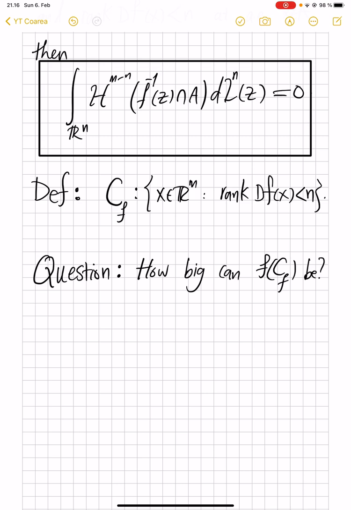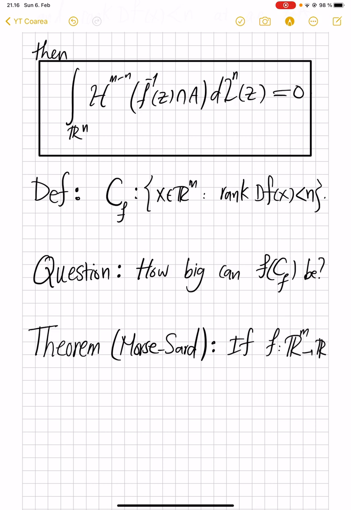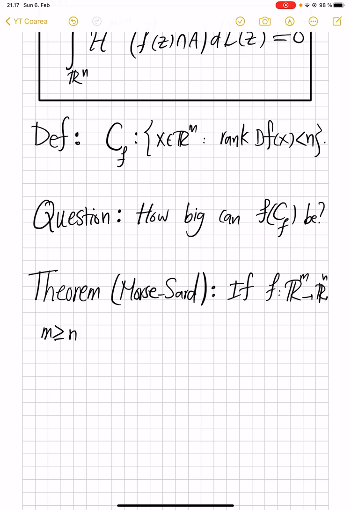And that was confirmed by Morse in special cases and then Sard. So the famous theorem called Morse-Sard, it's in the 40s if I'm not wrong. It says that if f is from R^m into R^n, so this is for all m and n, we don't really need to have m bigger than or equal to n, but actually when you map into a larger space, it's a simpler theorem with a simpler proof. So I stick to our context of m bigger than or equal to n, but again, remember that this is not really necessary in the full statement of Morse-Sard.